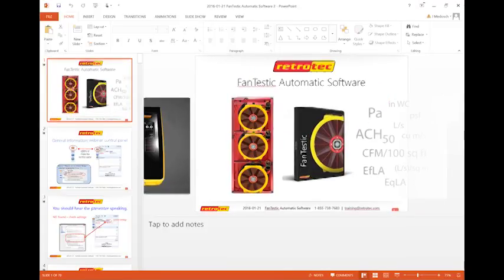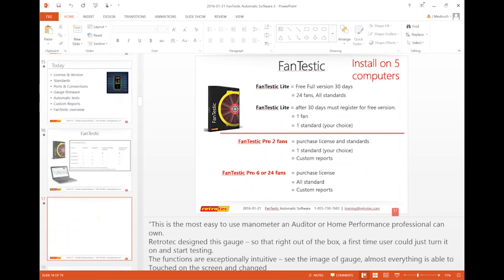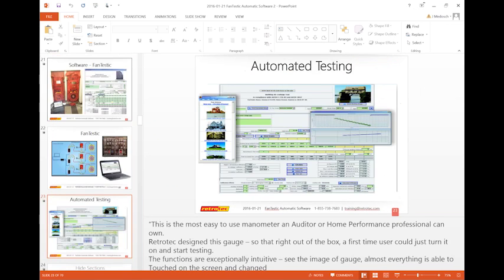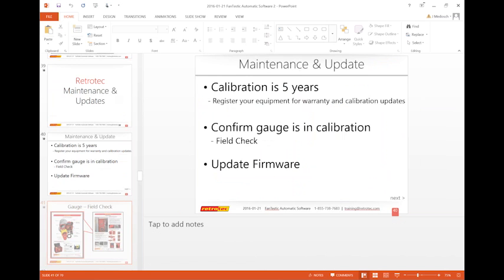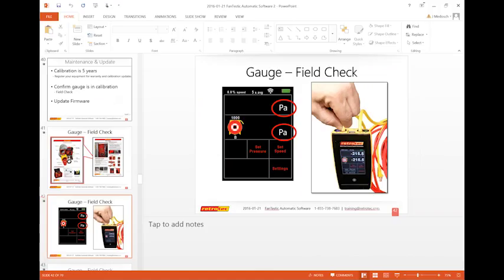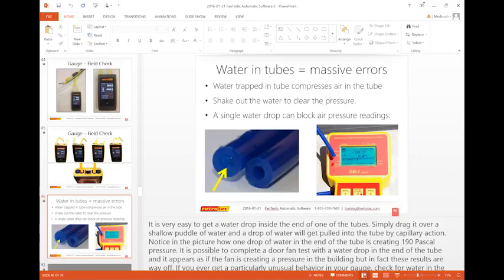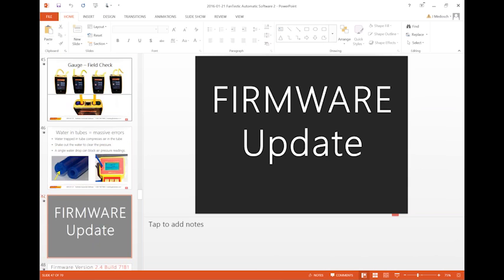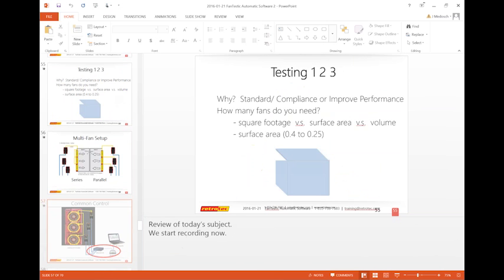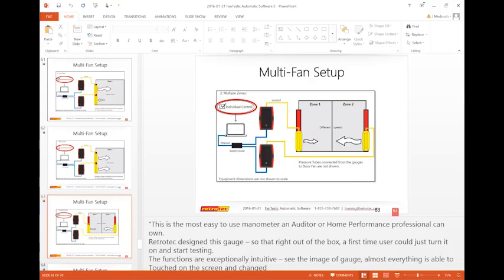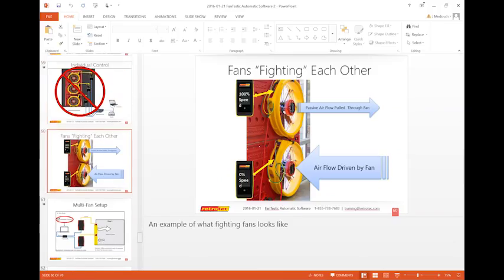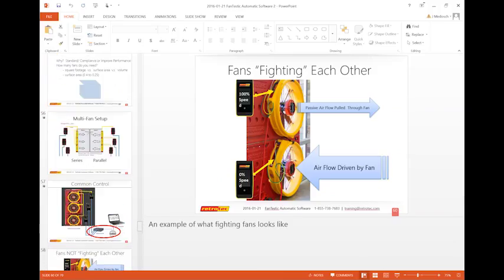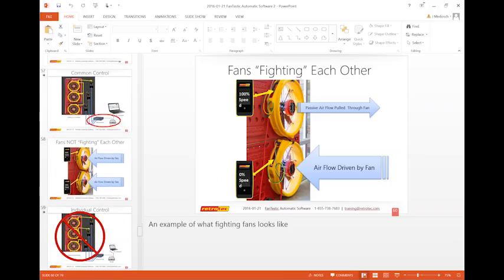If you have it on common control, then it will be running more or less at the same speed as all the other fans, and it may over pressurize or under pressurize the top floor. There's a whole section in our manual on how that should be set, and it's probably one of the single biggest mistakes that people make. So if you've got, let's say, 3 fans running on the same floor, they have to be on common control. Otherwise, one fan will take over and one might actually stop.